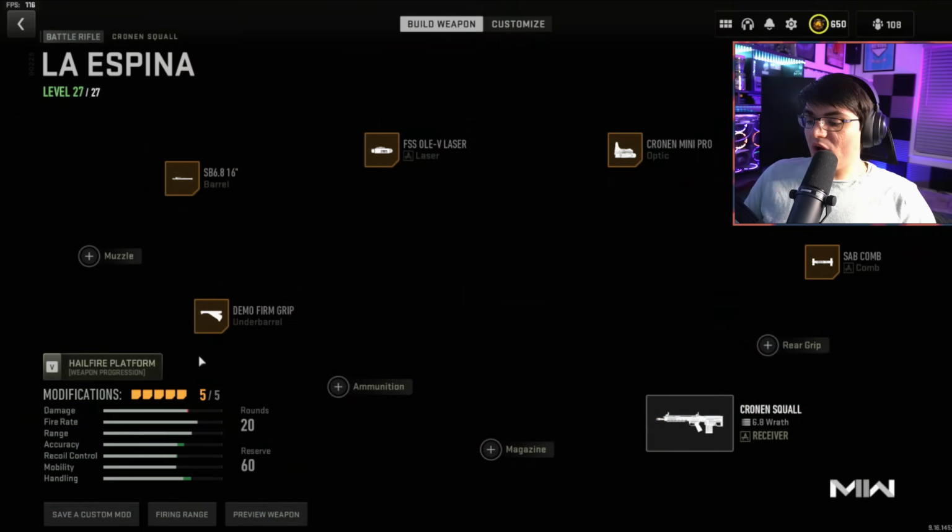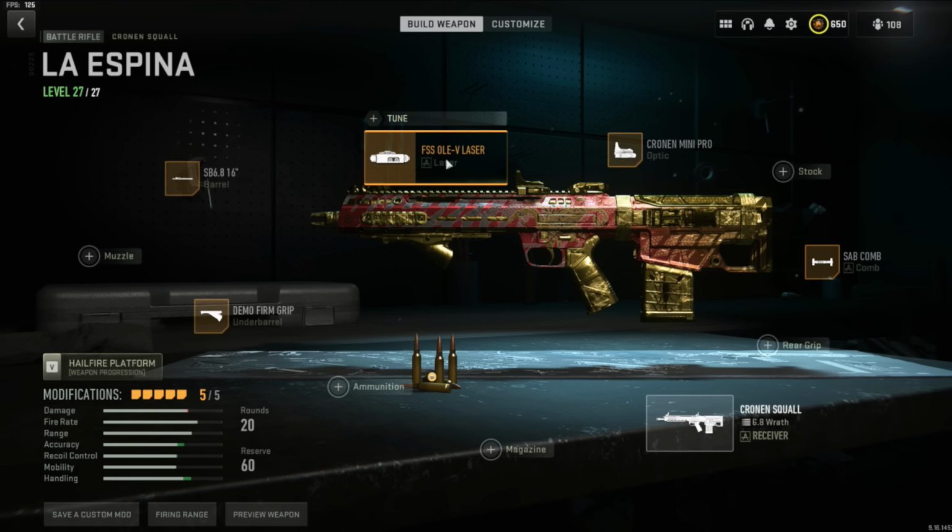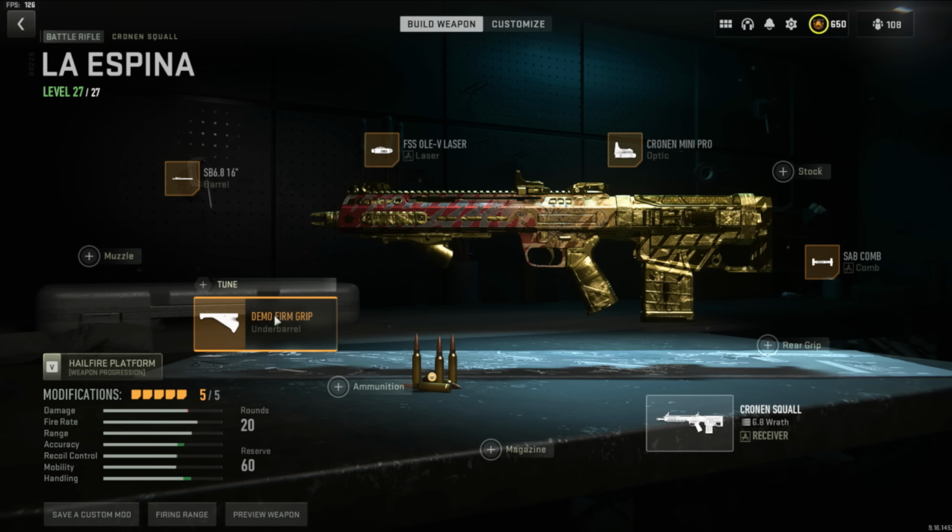These are the attachments for our setup. Once again, this is the Cronin Squirrel. We got the SB6 barrel. We got the FFS OV laser. We've got the Cronin Mini Pro optic. We've got the SAB comb. And for the underbarrel, we've got the Demo Firm grip.